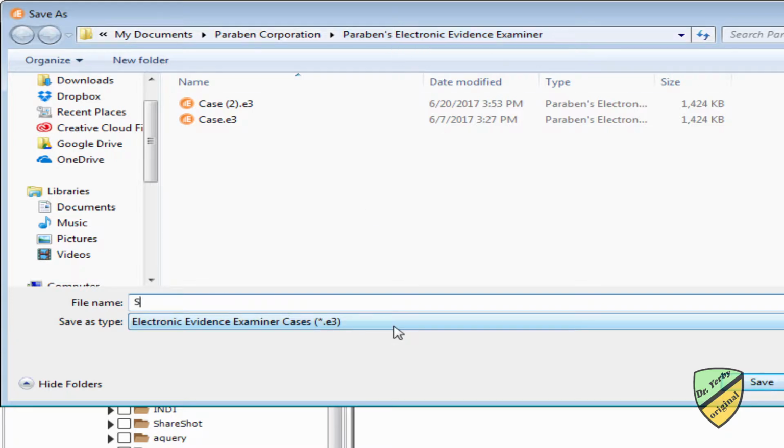So we'll call this Samsung S4 Blue, and so I'll probably give it a more descriptive name with maybe the serial number or the case number if I were working this as a real case. But for now, this will work to get me able to get back to this investigation in the near future.